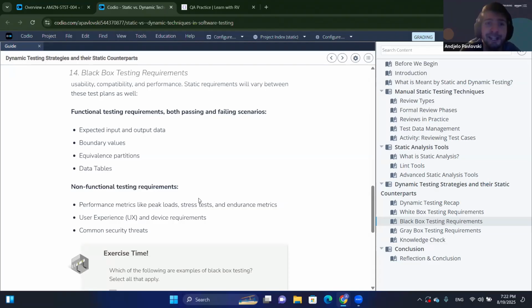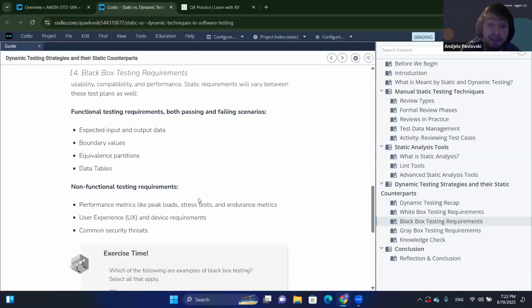You do not really need the application to be done to write down the metrics, user experience, and device requirements. So even before something is developed and updated for release, you can write down that you're expecting for the page to have fast response time, for let's say the search functionality to provide us with search results as soon as possible and not having to wait for 15 seconds.